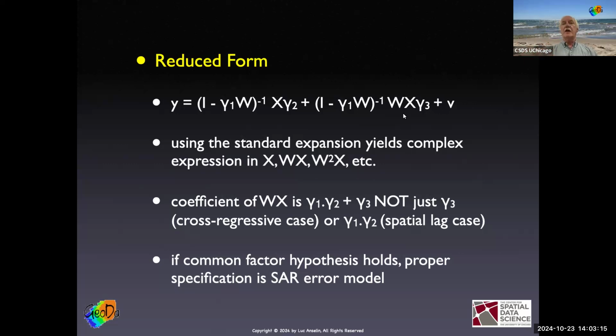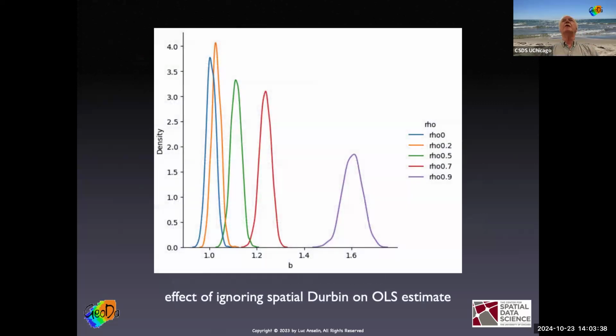So here you can get significant coefficients in a statistical sense that just has to do with the standard errors of the estimation. But in a substantive sense, if you get numbers that suggest that the effect of the neighbors is larger than the effect in place, think twice. That's all I'm saying. Okay, that's the spatial Durbin.